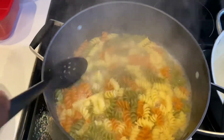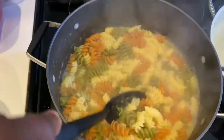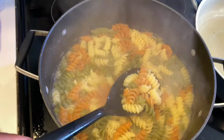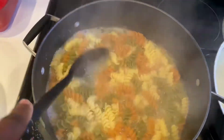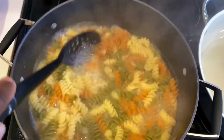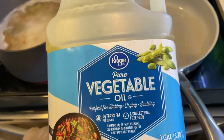All right. Now, let's mix this up right here. Go ahead and mix that up, you know what I mean? Get that to stirring. You don't want to keep your eye off of that. See, how I go with my pasta, I do a taste test. I taste a noodle, and then that tells me where my pasta's at. Like I said, I don't do the time or the measuring cup stuff. I ain't with none of that. If you know how the pasta's supposed to taste when you eat it, you can be like, a few more minutes or not. Boom.